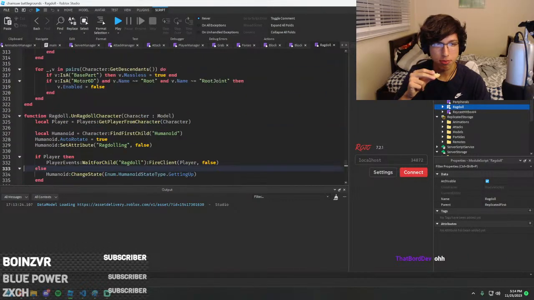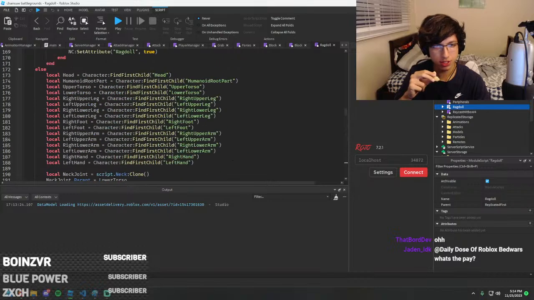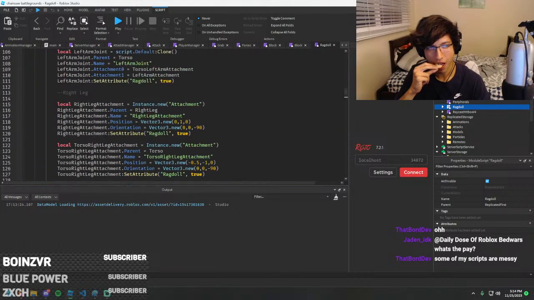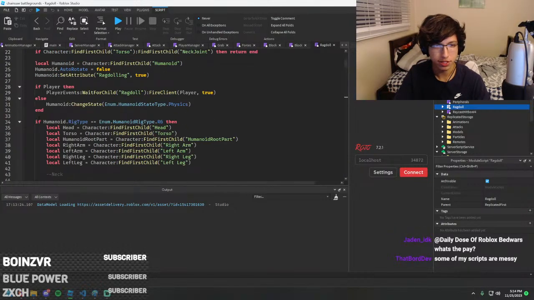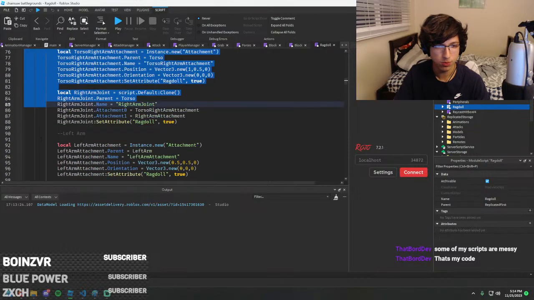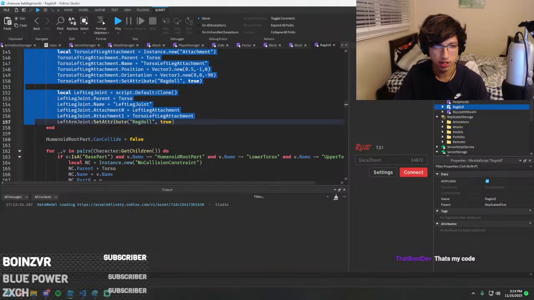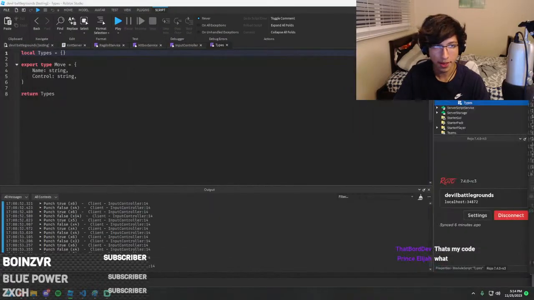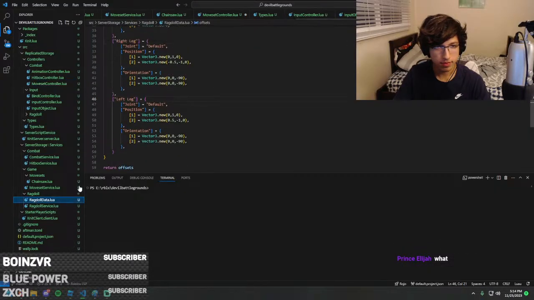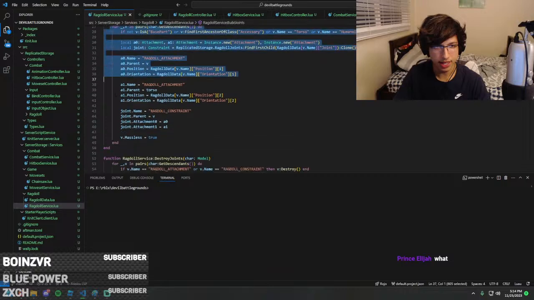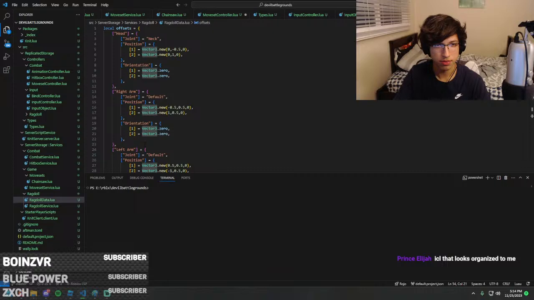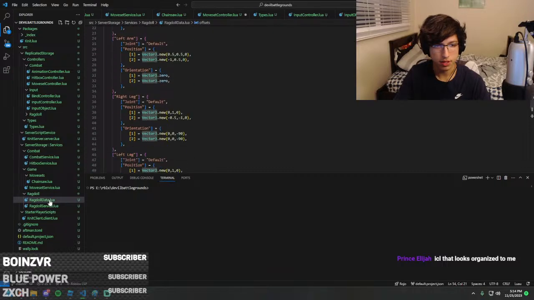Messy code looks like this. This is what messy code looks like. All of this is a giant mess. You see this entire function, or this if statement, this entire section right here. You want to see what I did to it? Wait. I condensed it down into this. And then we also have this data file for offsets and stuff, but that's less important.